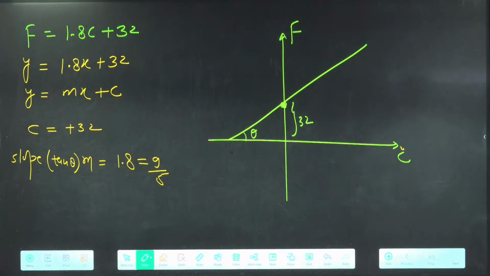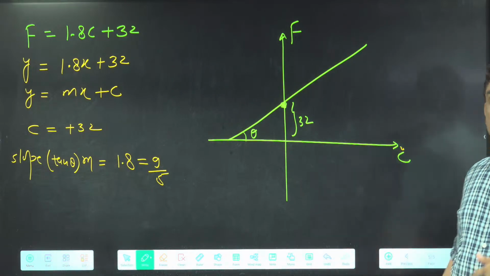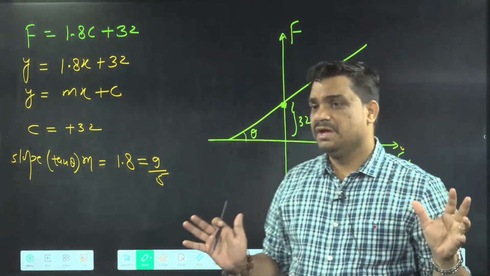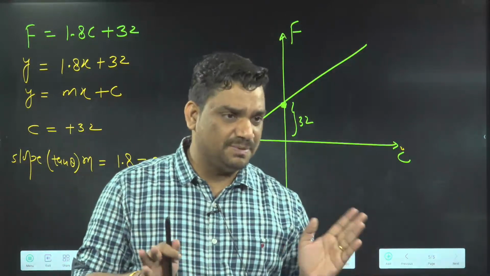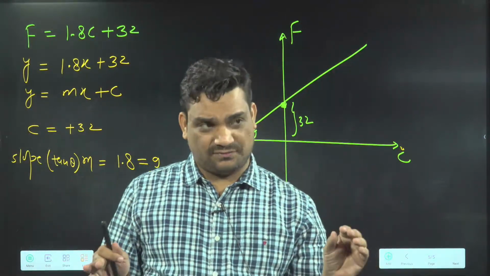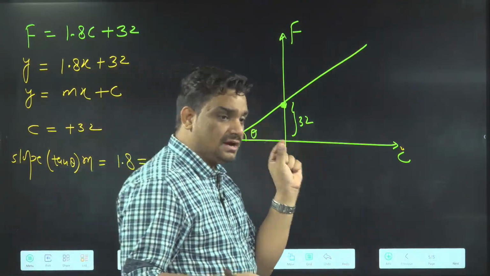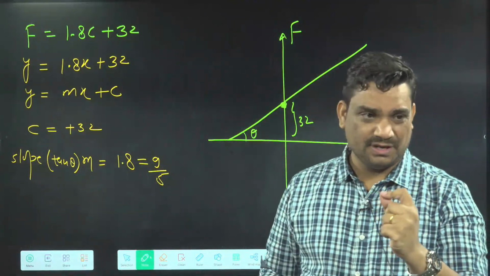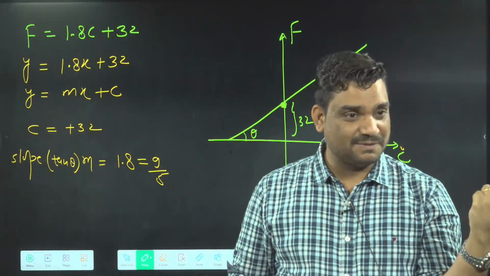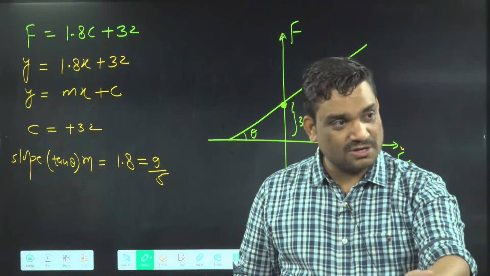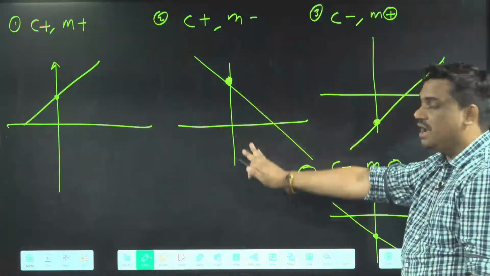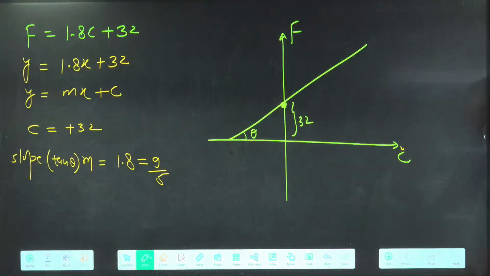Can you plot the next graph? Next one you have to plot, and then you will check whether you are getting it correct or wrong. And graphs you cannot mug up. In graphs, if I change the axis, things will change. So we can never mug up the graph. You have to learn how to plot the graph perfectly. That's why the graphs were told to you in basic mathematics, and just one week back they were told again. I also told you how to do things if you forget. So now, next question for you, I'm writing here.